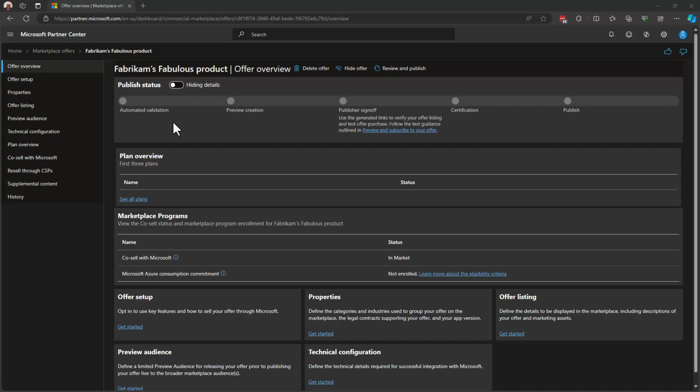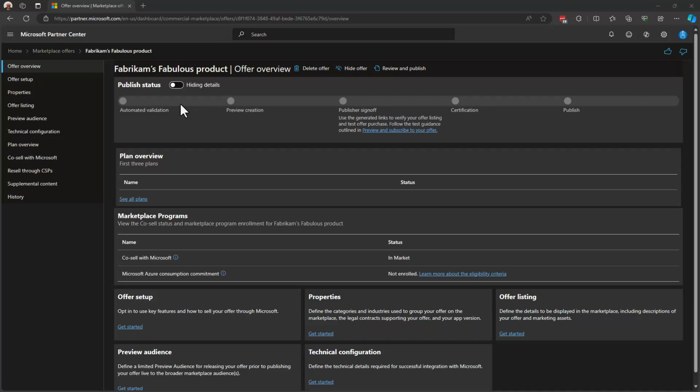And then my offer moves into this pipeline. So it's important to note that the pipeline stages look different for different offer types. And we'll cover those stages in other videos that are offer type focused, but I wanted to cover it here because it is a very important section and it's common to all of the offer types.